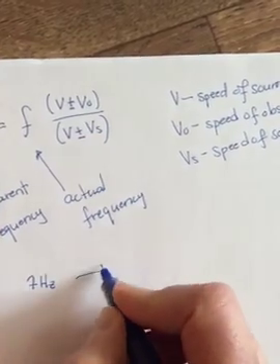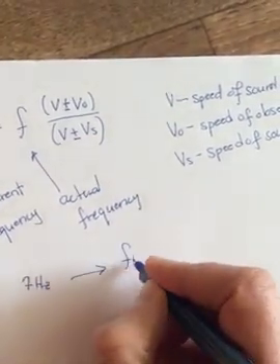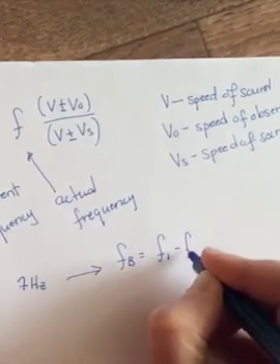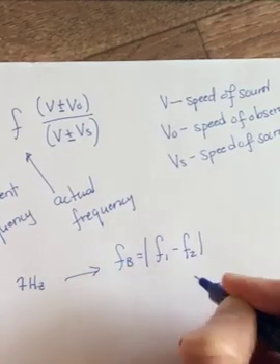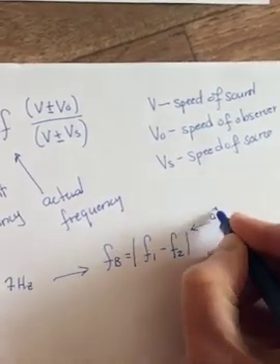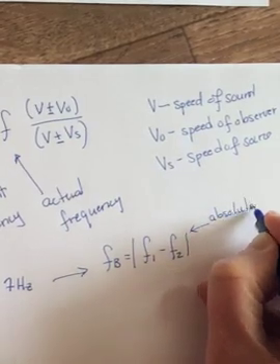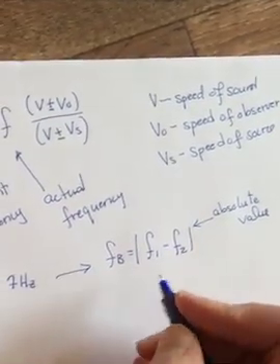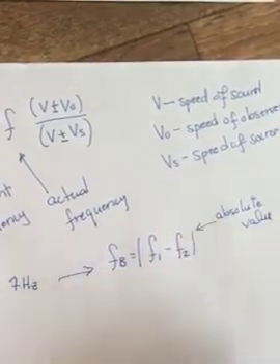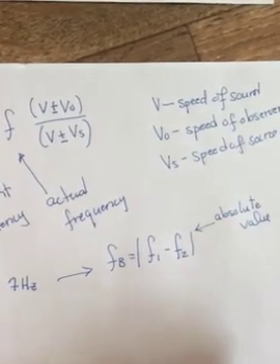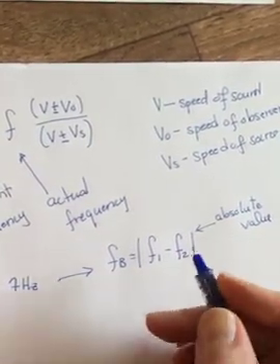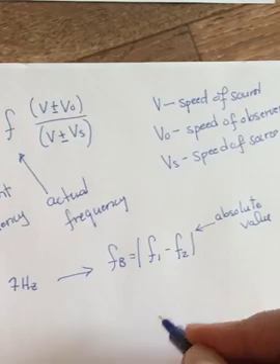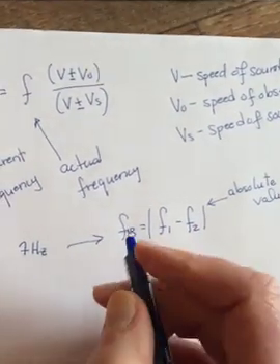Okay, so there are 2 equations for beats. One is the beat frequency is just equal to one of the source's frequencies minus the other. And then we put these straight lines here. They mean absolute value. It's the difference between the two frequencies. Doesn't matter which one's bigger or which one's smaller. It can never be negative. So if you do 10 minus 12 and get negative 2, drop the negative. 12 minus 10, you get 2, keep it, okay? So it'll be 2 hertz. The square brackets mean absolute value. Don't worry about the negative.